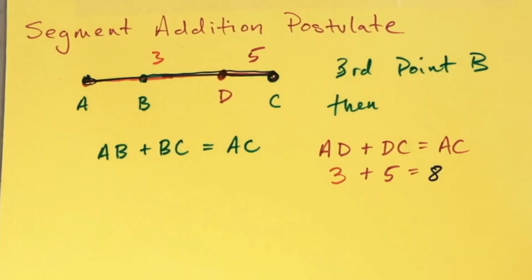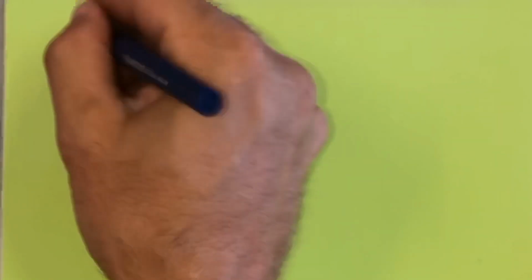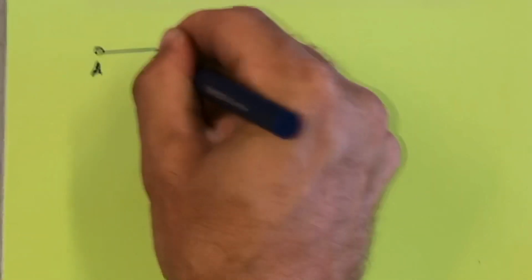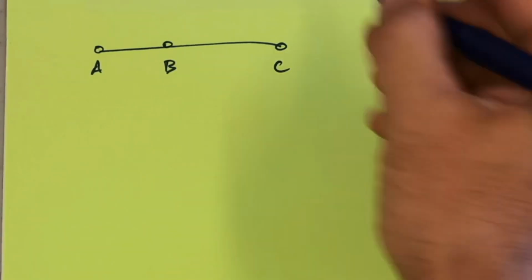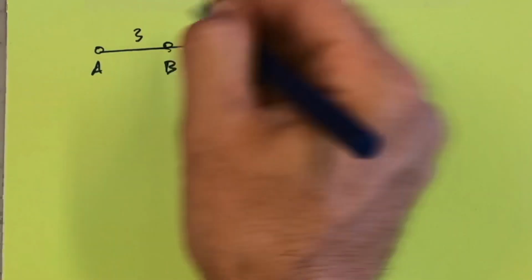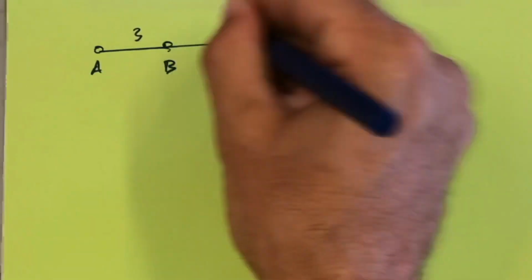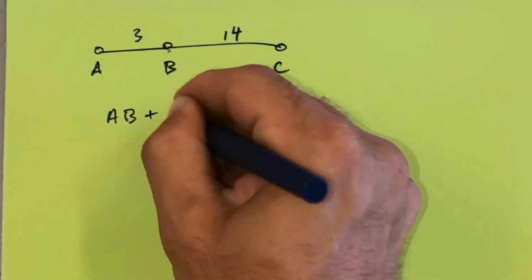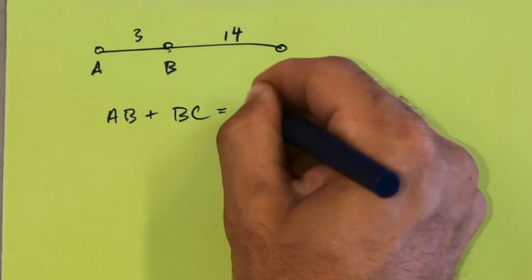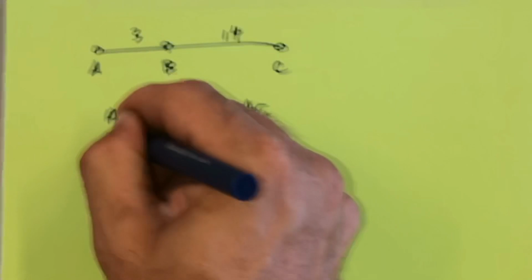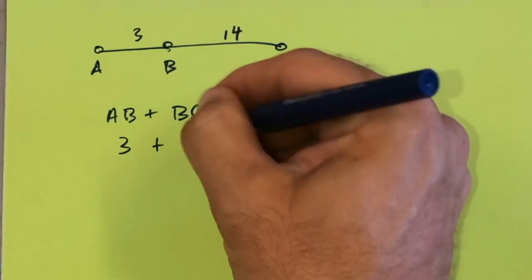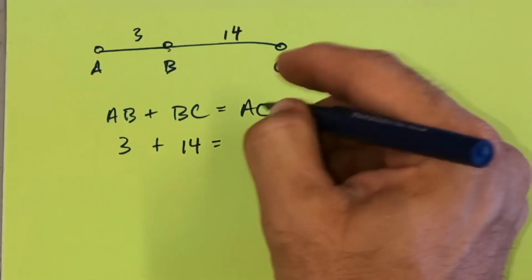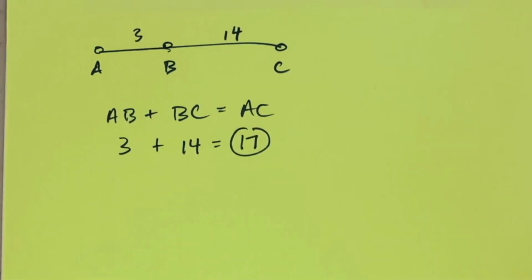And you can apply that to a couple different types of examples. One in which, let's work with ABC while we're doing this, they give you the measurement of AB and they give you the measurement of BC. And you understand that AB plus BC is equal to AC. So if you're trying to solve for that, you simply substitute AB for 3, BC for 14, and then AC we know to be 17.